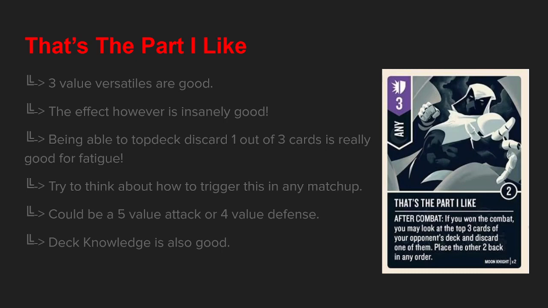So you can just deny them one card, and if you maybe hit a Beast Form from Dracula, you can insta-win the game. Also, placing the other 2 back in any order, it's still deck knowledge, so you can kind of decide what they will get next, and you still know what they will have in hand, maybe, which can help.